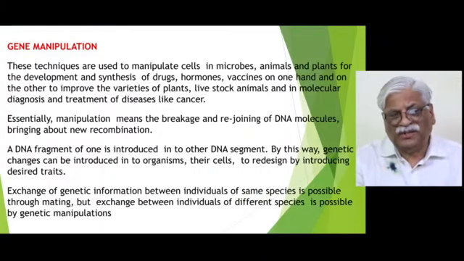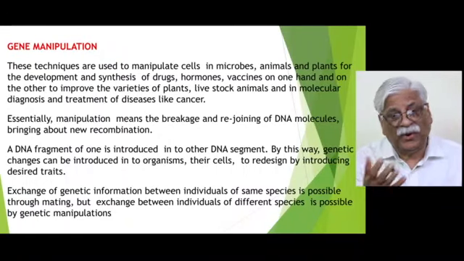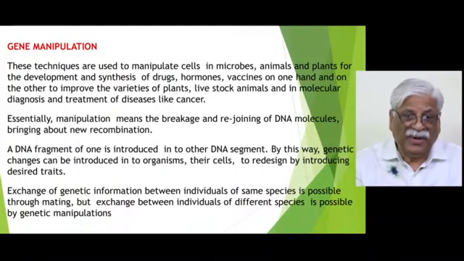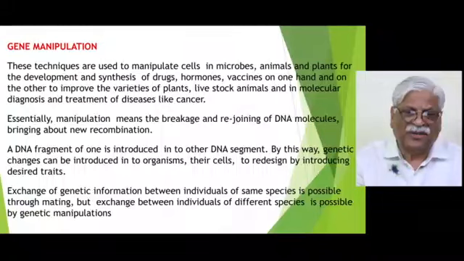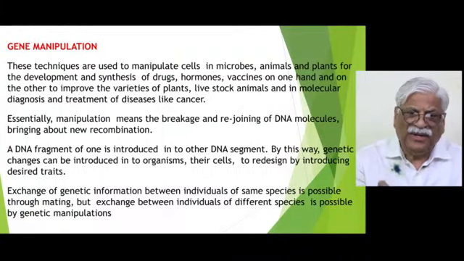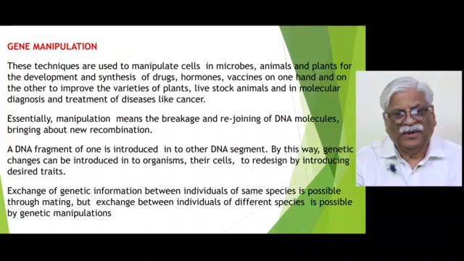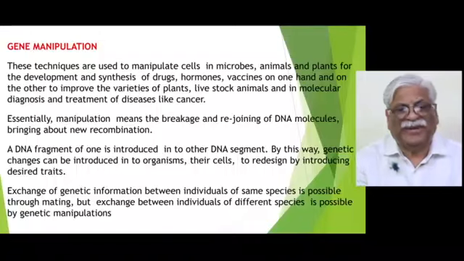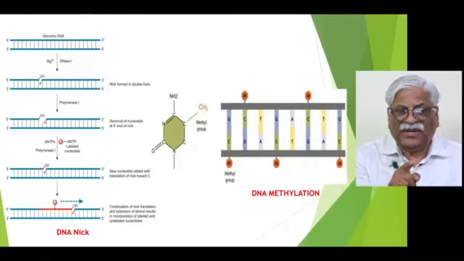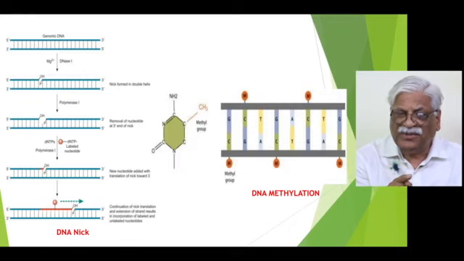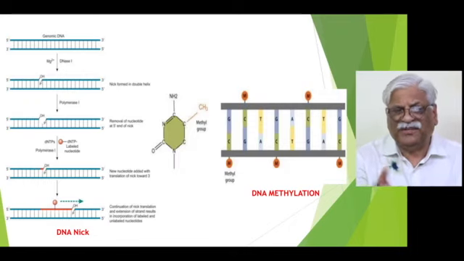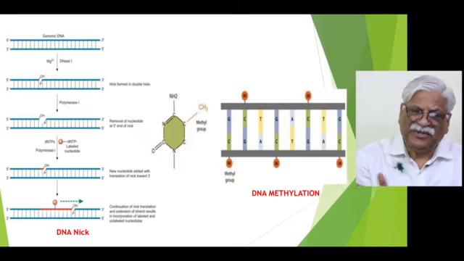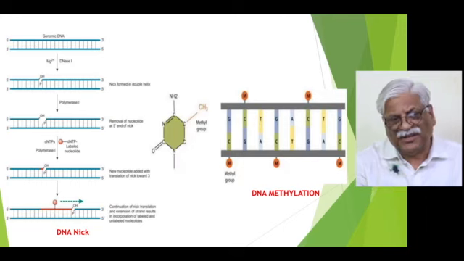Another phenomenon is called DNA methylation. Very important phenomenon. Several times it happens, even in laboratory activities, when we want to modify the DNA structure or silence the structure of DNA, DNA methylation is done. DNA methylation means adding a CH3 group on a nitrogenous base. You can see that at a C group in a nitrogenous base, CH3 is placed. CH3 is a methyl group. So the H group or OH group which is present on the carbon is removed and CH3 inserts itself.